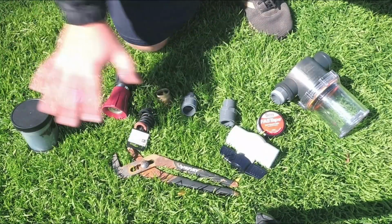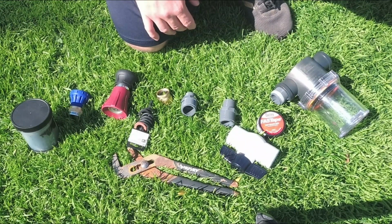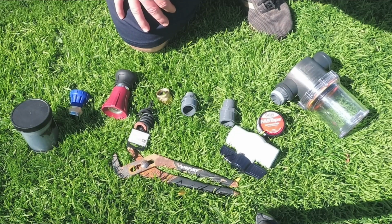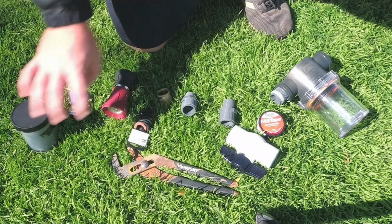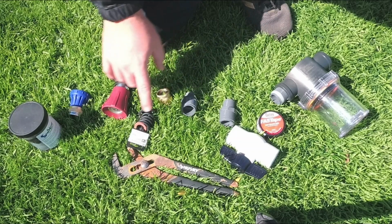Alright guys, so I got everything laid out here that you're going to need for your DIY build. This is a really simple build. It's really cheap. One of these guns pre-assembled from the manufacturer is going to run anywhere from $100 to $200 depending on where you buy it from. And I can make this sprayer build for under $40. So let's talk about what we've got.